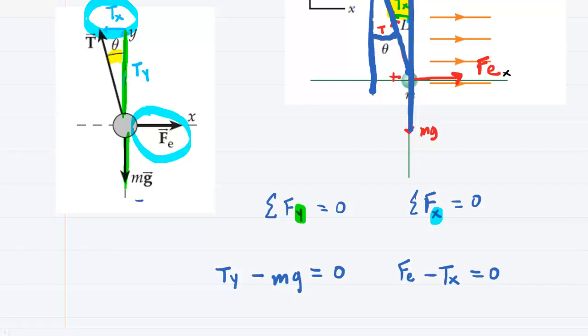Now, at this point, we're going to want to come up with a better expression for these components Ty and Tx. We can see from this triangle that we may color in yellow here that the y component is adjacent to the angle, and because it's adjacent, we would use the cosine function to represent it. So in other words, we can say that Ty equals the tension times the cosine of the angle.